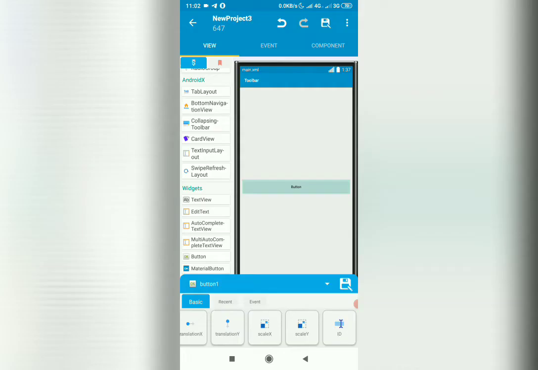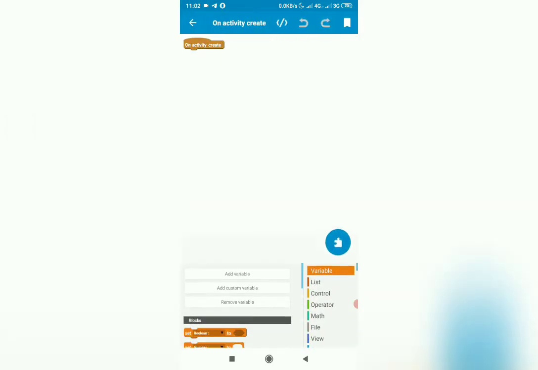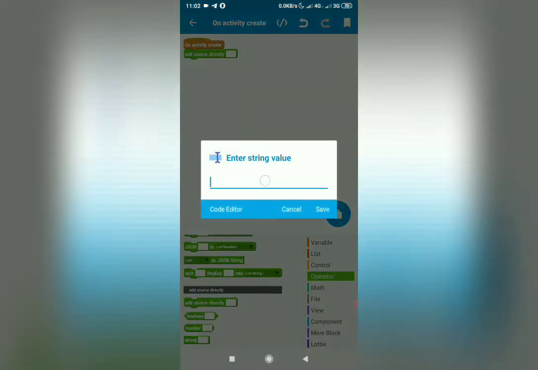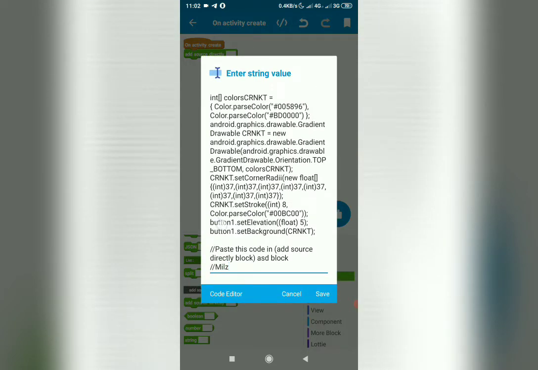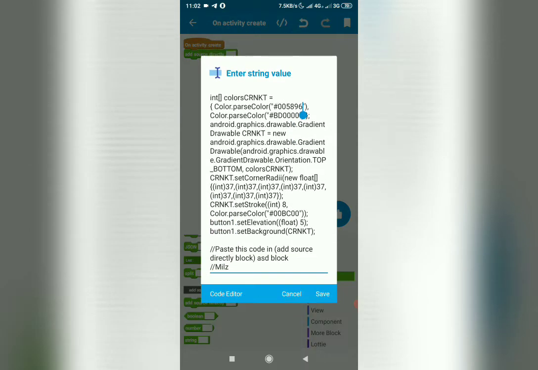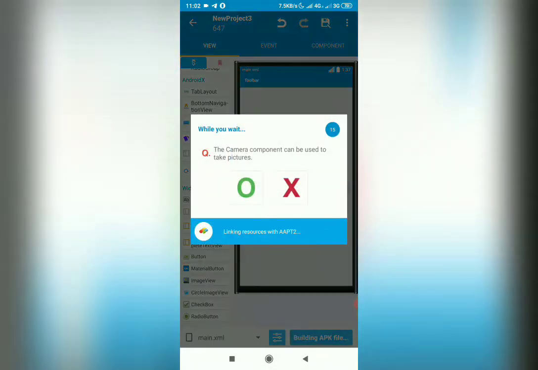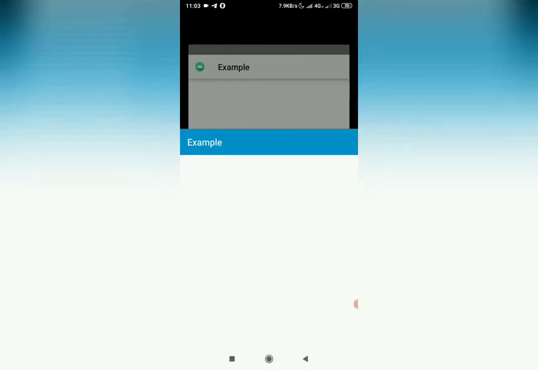So we're going to set that code in add source directly in onCreate. Add your add source directly block, then add the code that you copied from Radii here, like that. So the ID is here and everything else that we modified on the code along with it. Save and run it. Let's install it and see what we get. Okay, so we open the project and see the design that we just made right here on our button.